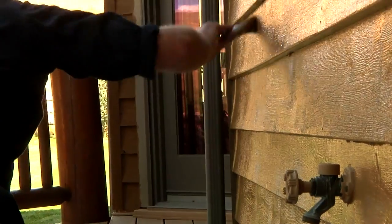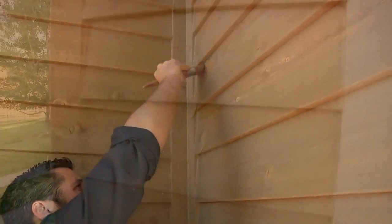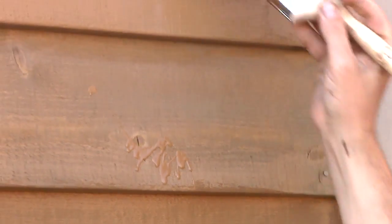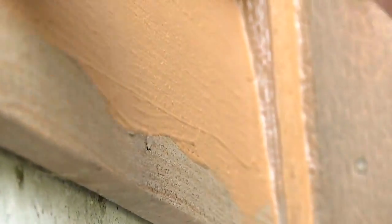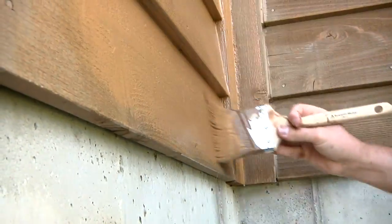Back brushing means he's laying off all the stain that I put on. It gives us good penetration and a nice smooth finish. For small areas like this, we're going to brush on the stain in order to work it into the wood and get maximum penetration. Just spread it out over a couple boards, laying it on evenly. Watch for runs or drips and pick them up with your brush before they start setting up. Also avoid skimping on the material — put on a nice even coat, then move down the board. Whether you're talking about paint or stain, you can stretch any material too thin.